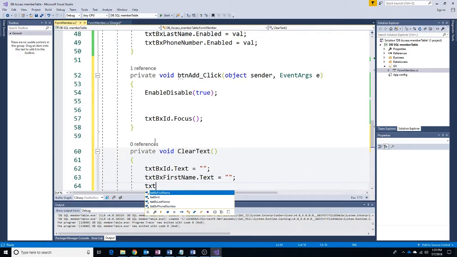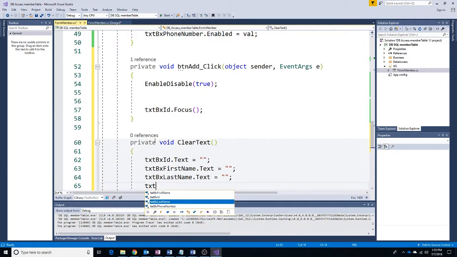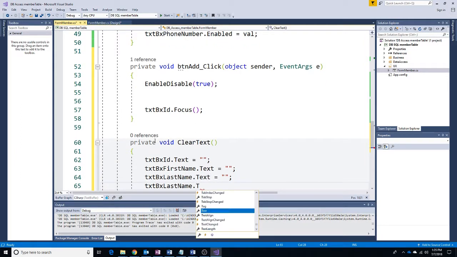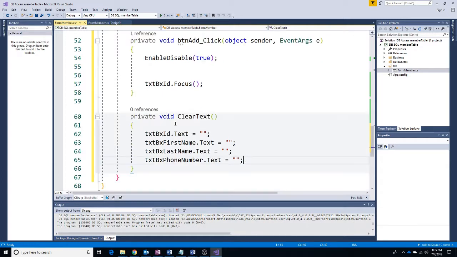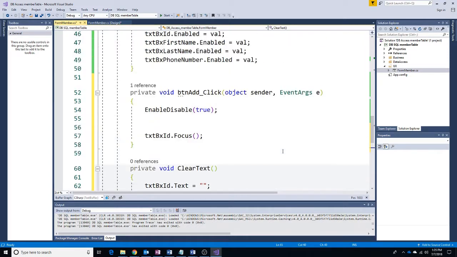Set each of them to a null string. Oops, phone number. Okay, now we've got a method to clear out all of our text boxes.